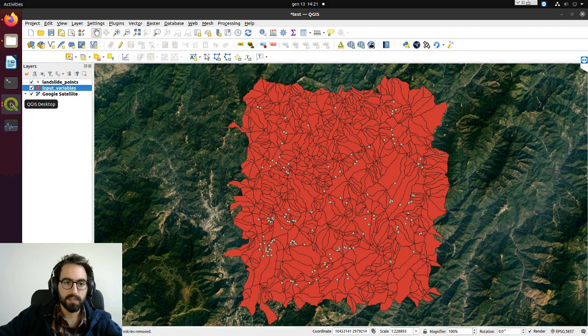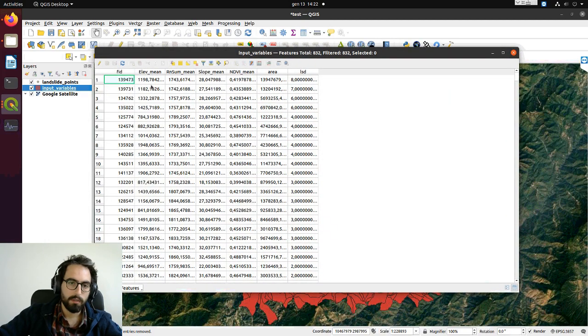After the download of the SZ plugin and data sample, you can open the test project where there is the input variable, which is the vector layer that includes the dependent variable and the independent variables that we will use to do the landslide susceptibility map. A fast look at the table: we have the independent variables elevation, precipitation, slope, and NDVI, and as dependent variable the column LSD, where the number of landslides per each mapping unit is reported.